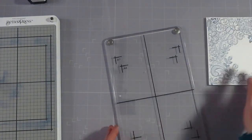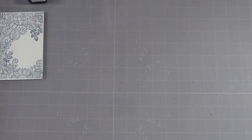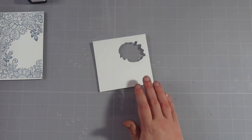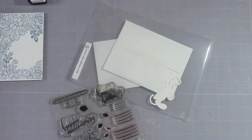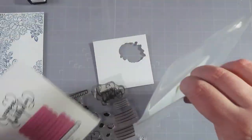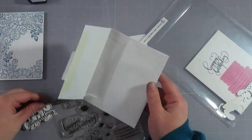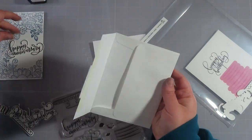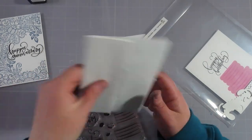But that being said, you can hot foil Betterpress plates. I have not tried that yet. But this is one where I did this and I started getting the card already, and was like, wow, this really would have been pretty if I foiled it too. If I would have tried to hot foil it. So on my list is to try to hot foil this plate at some point. I don't know when that's going to happen, but I would really like to try it someday.